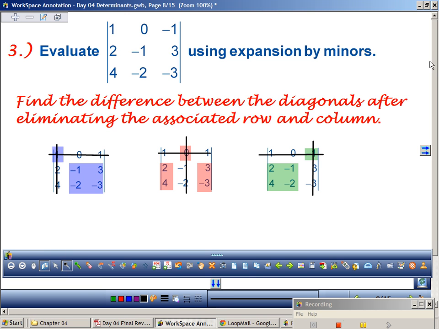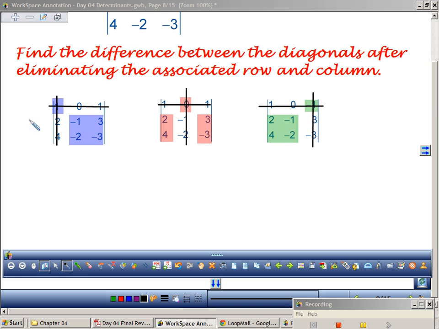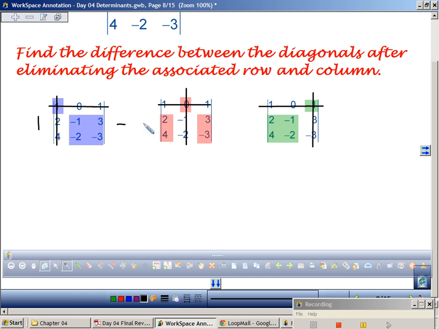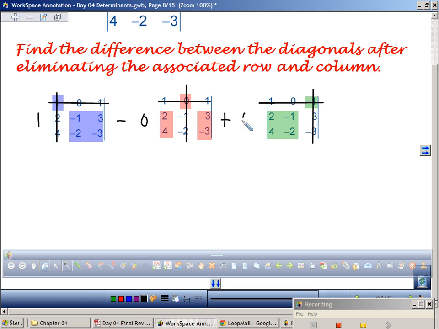Evan, let me finish. So this is 1 minus, what is this, 0? Plus, is this a 1? Just want to make sure. -1. All right, so here I go. 1 times -1 times -3 is +3. -2 times 3 is -6. A negative and a negative is a positive. Minus 0 times, I really don't have to do this one because 0 times anything is going to be 0.